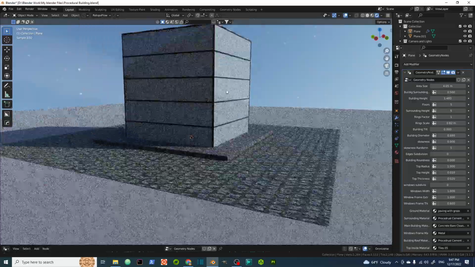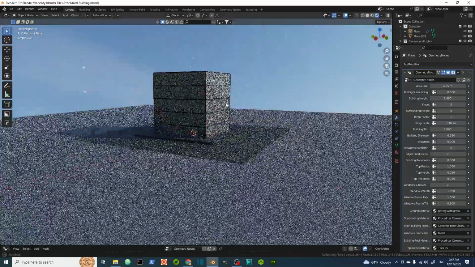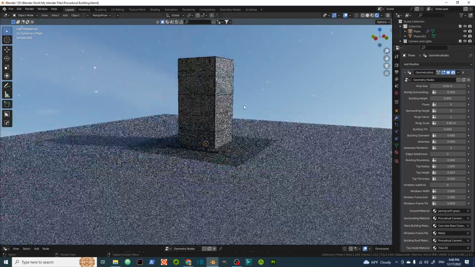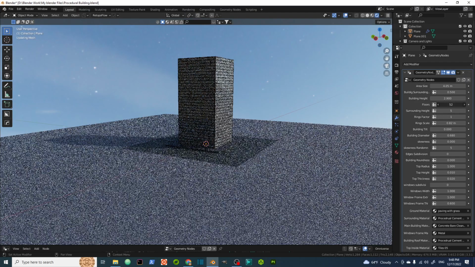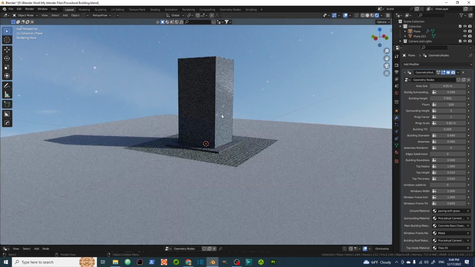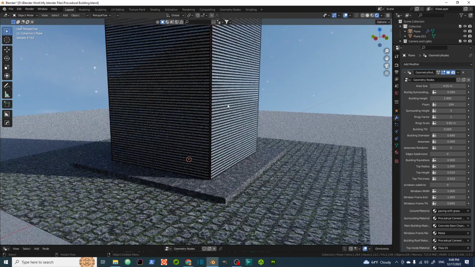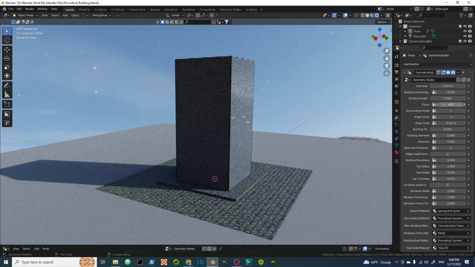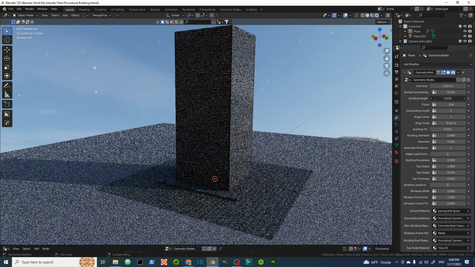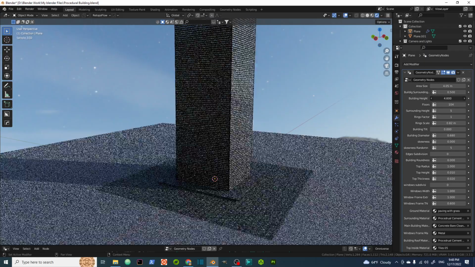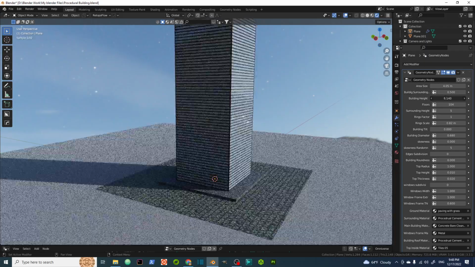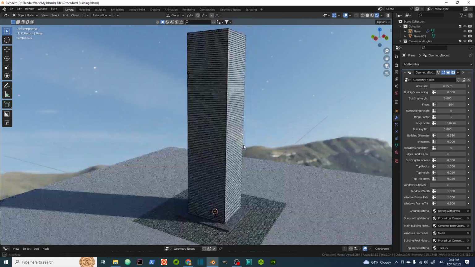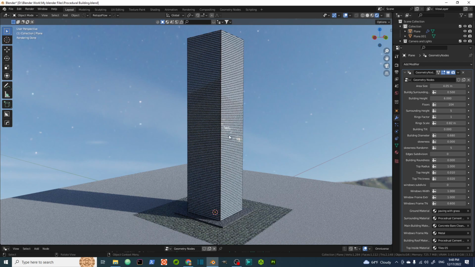Okay, so let's start with these settings. I'm gonna increase the building height, and with the building height I will increase some of the floors. Okay, so you can see now that the building is looking very big, but actually we can increase the height so each floor might take more space, and we can reach up to, for example, this level, which is 6. Okay, so we have this tower right now. It's a nice clean tower.